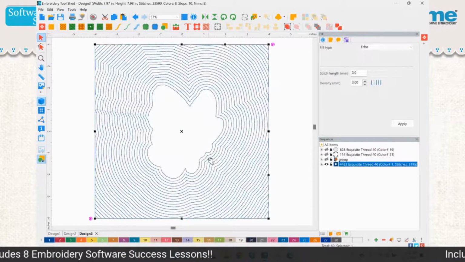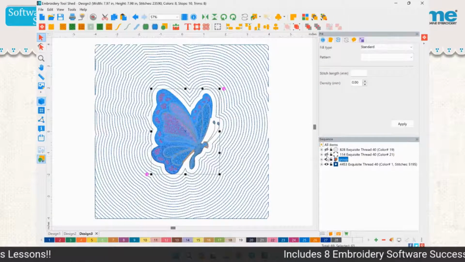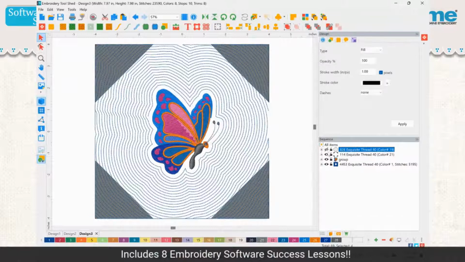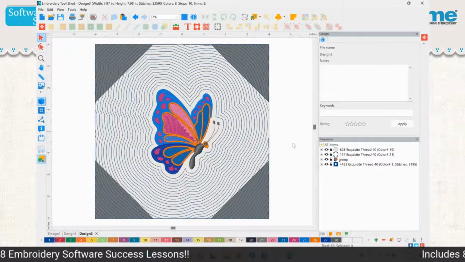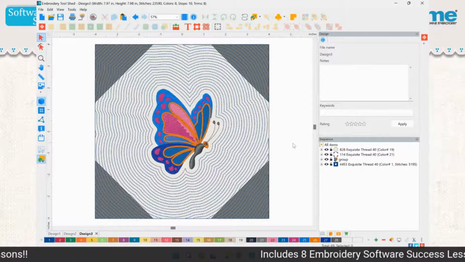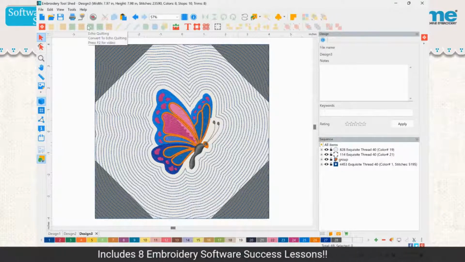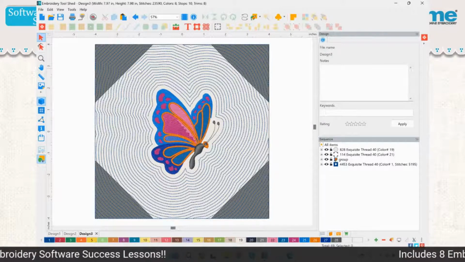And then now when I create that echo, so now I'm going to turn back on my eye for my butterfly. You can see we echoed. And then if I turn back on the image of my block, we have now echoed all the way out to the edge of the block, which is something else that you can do there. So like I said, one of my main features that I use is that echo quilting. Just remember that you do have to have a design to echo.